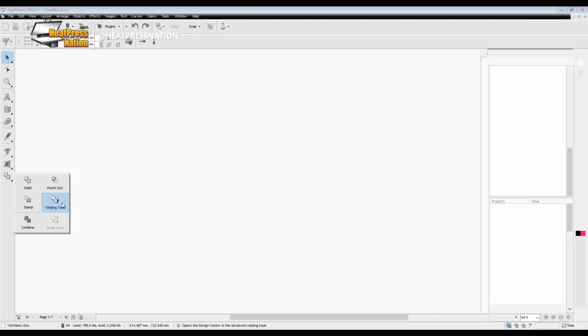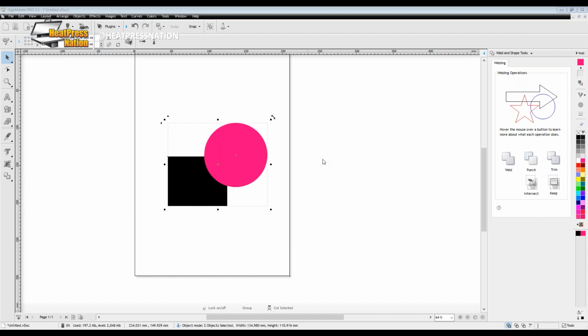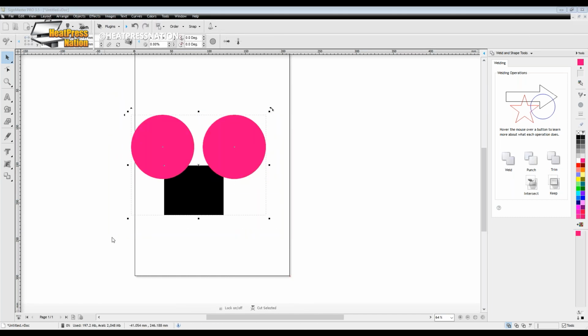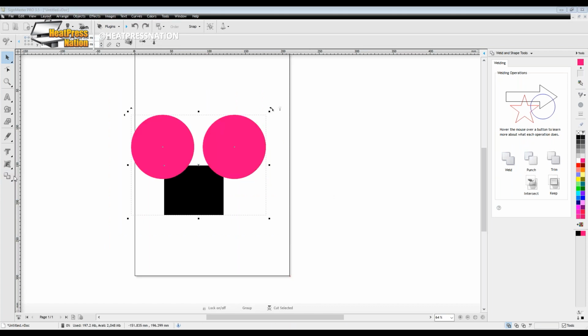And then, of course, welding tools is just going to open up the panel over here. When you're doing different artwork, you might want to just keep this tab open. If you're working with a lot of things and you're going to be doing a lot of welding and punching and combining, you can combine lots of different shapes for different effects. If I wanted to combine all of these together, I would just click weld, and now I have my new shape. So welding, that's a really basic tool.